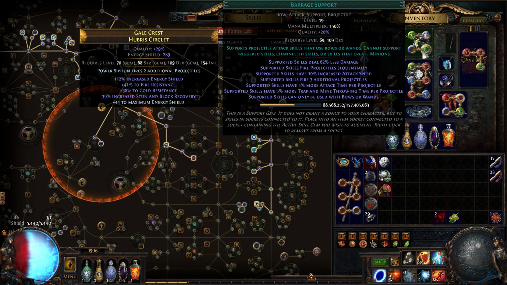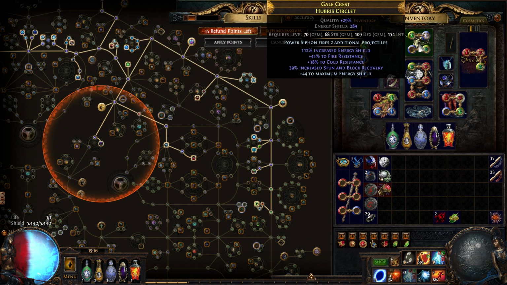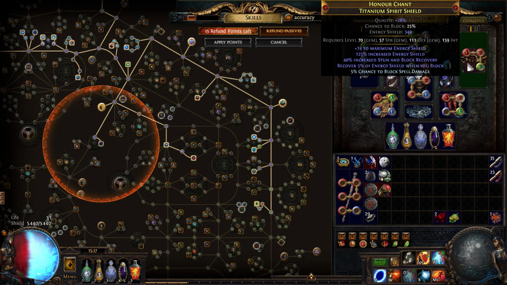I'm using +2 additional projectiles on a helmet that I crafted with dense fossils, and I'm using a Shaper shield crafted with dense fossils. And because I'm already capped in regular dodge, I crafted spell dodge on it. And then I get this recover 5% energy shield when you block.